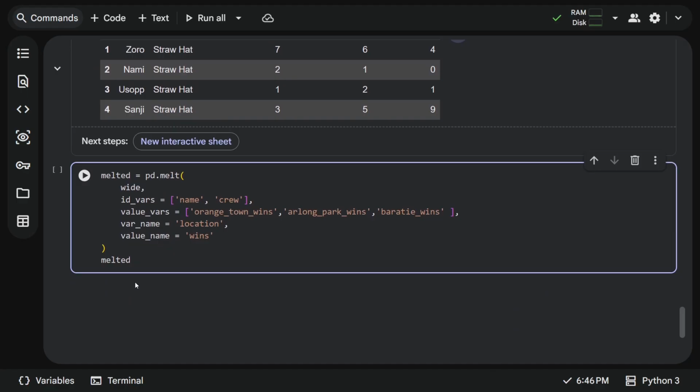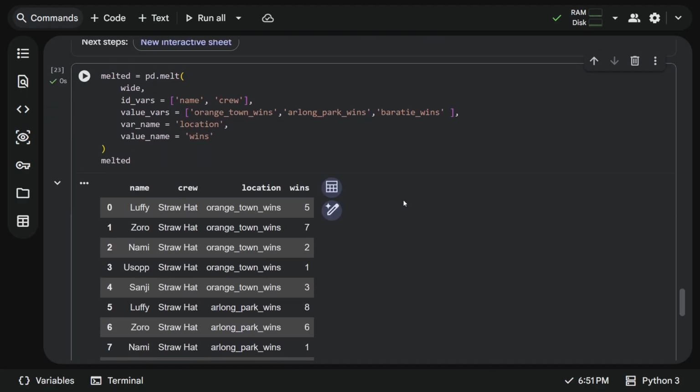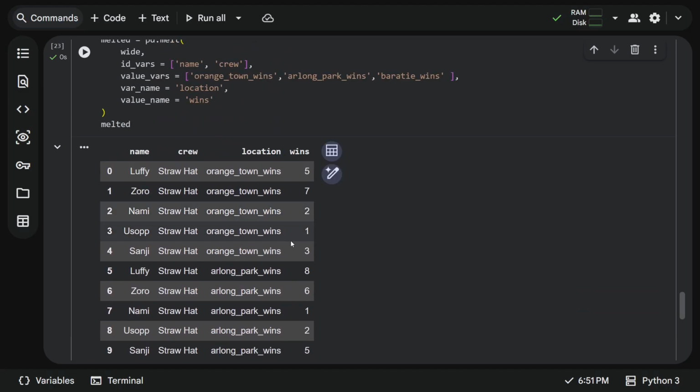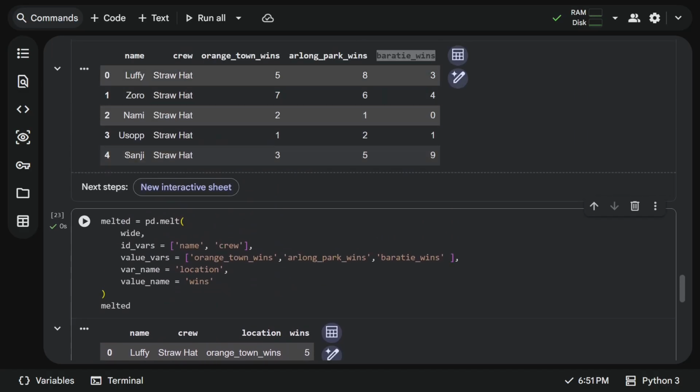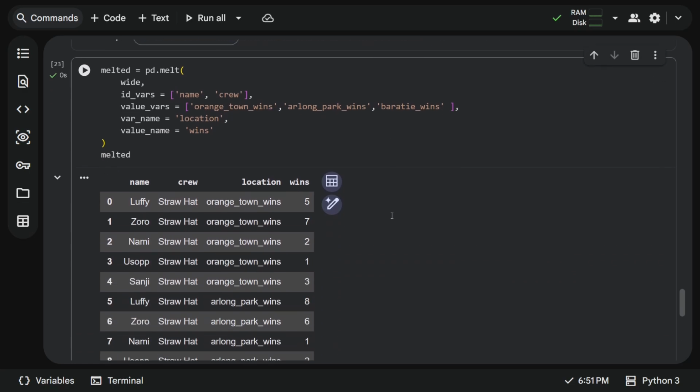Okay, let's run this. Here we go. So 15 rows, it's five pirates times 3 locations.